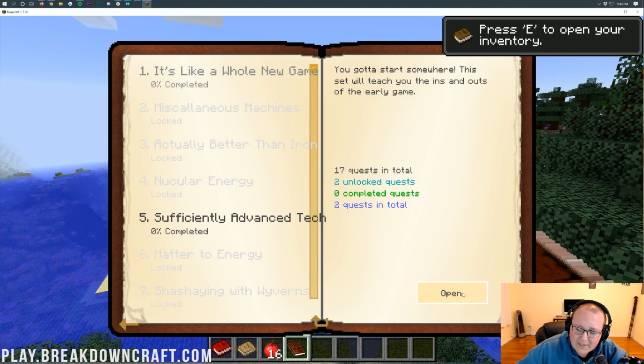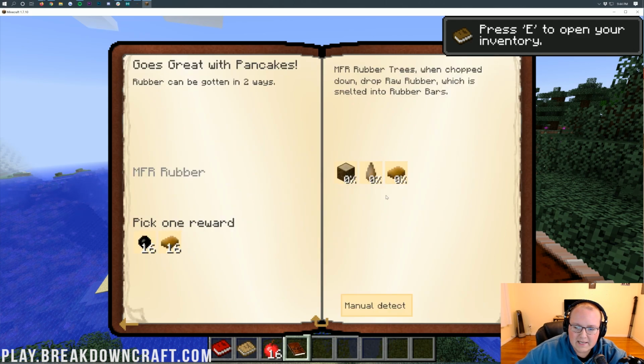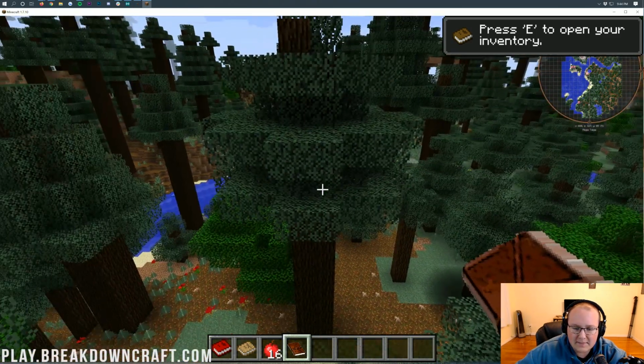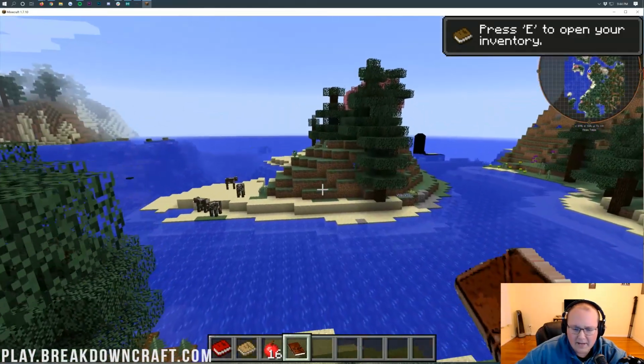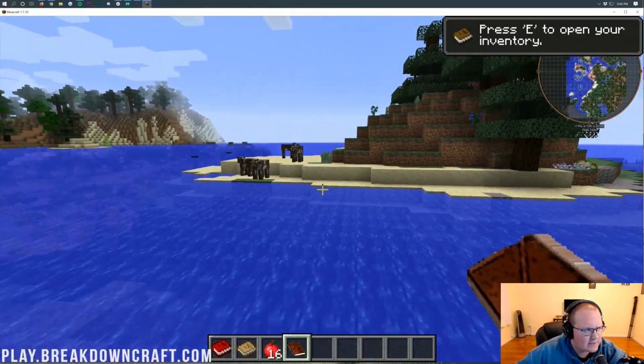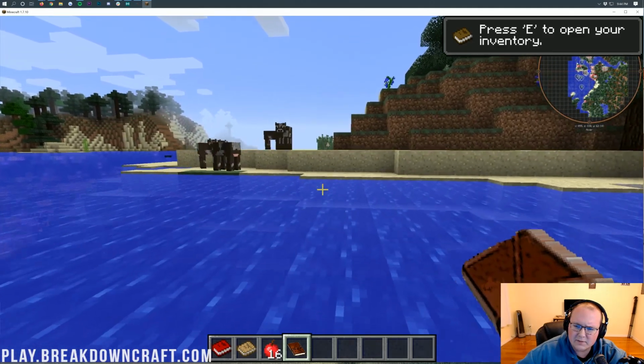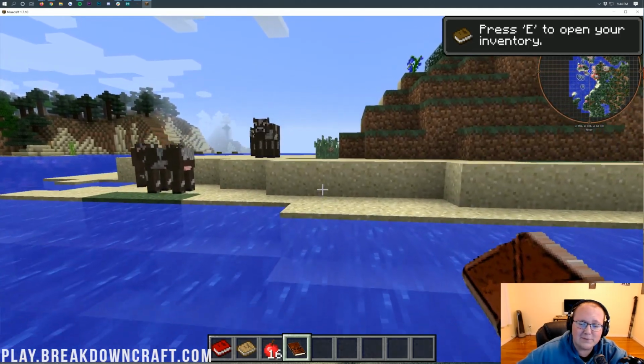So yeah, there you have it. That is how you can get the quest book and get started with everything, and enjoy the FTB Infinity Evolved mod pack. A mod pack that's been around for a long time. I actually think I may have had a Let's Play on this. Or did I have it on Ultimate? FTB Ultimate. There's a lot of FTB mod packs. It can get confusing, but nevertheless, enjoy.